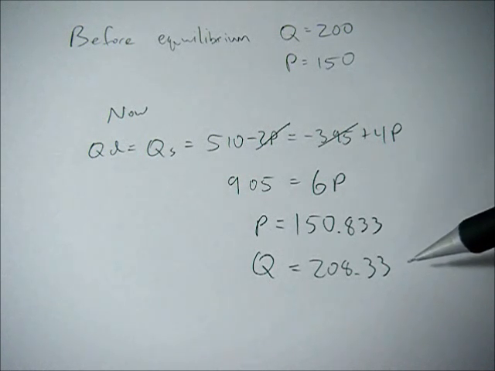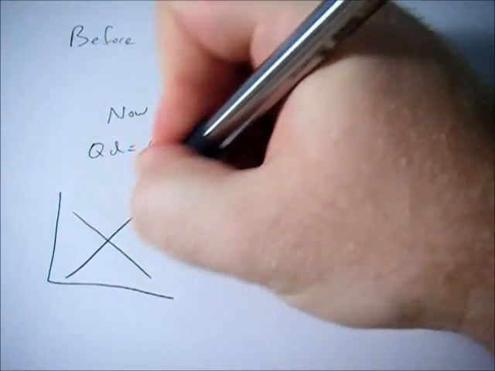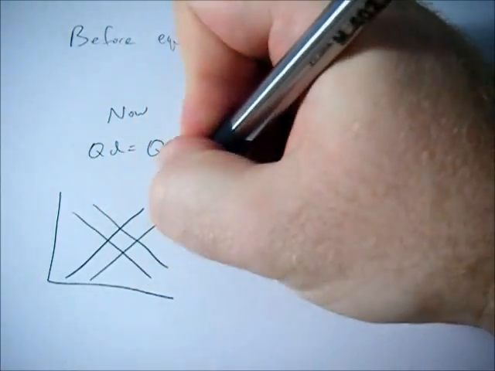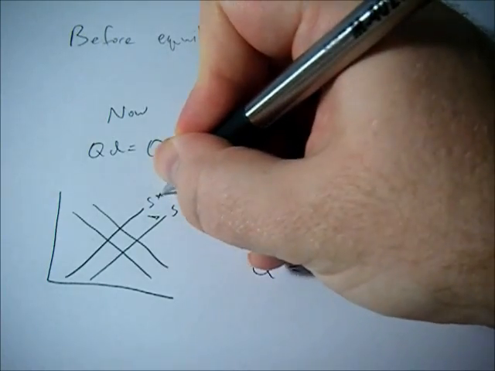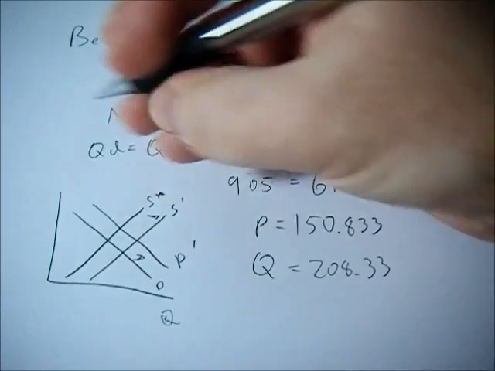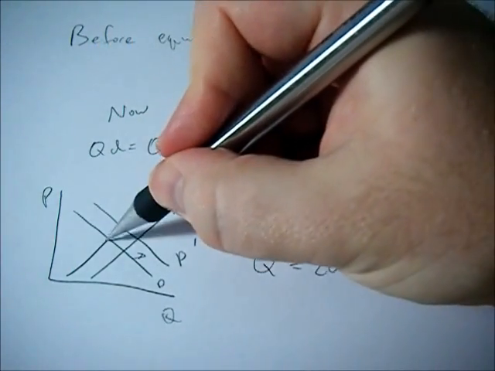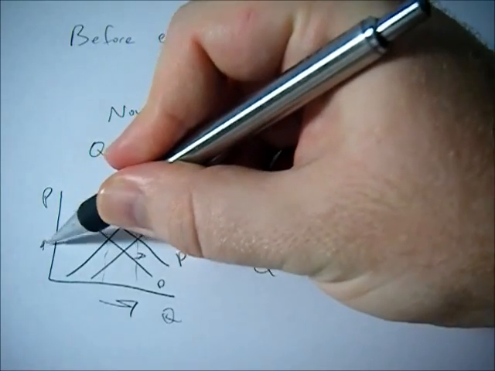You'll notice the equilibrium quantity goes up quite a bit, and that's because both the demand and the supply curve shifted right. New supply curve, new demand curve. So equilibrium quantity definitely goes up.